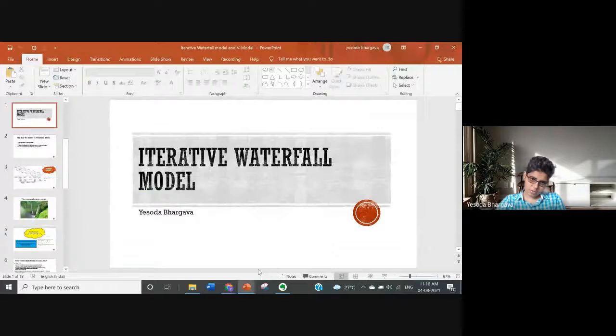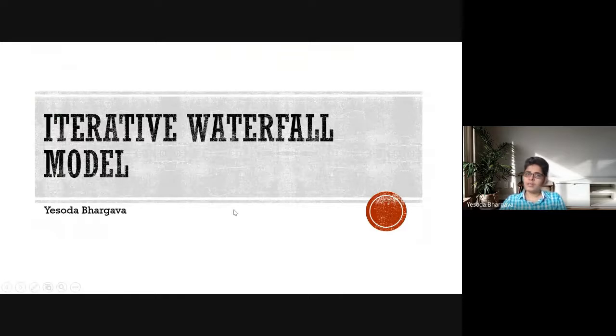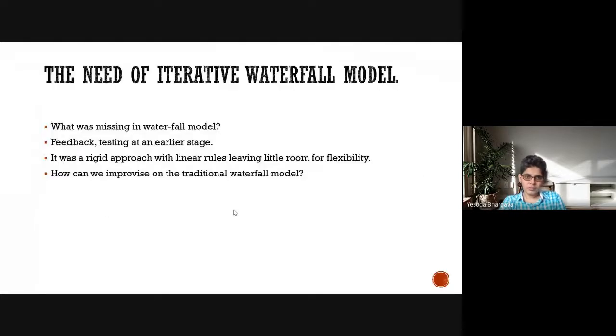So, when we talk about developments or improvements in the waterfall model, there's something called the iterative waterfall model that comes up. In the iterative waterfall model, you are not just going through one iteration of the waterfall model, but you are doing it back and forth for every stage. So, what was the need for the iterative waterfall model? It sort of attempted to improve the missing gap or the loophole in the waterfall model. I would say it attempted because it was not fully able to accomplish it, and that is the reason other models came up.